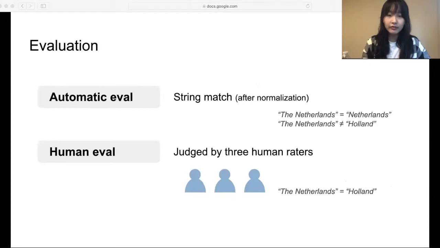For evaluation, we have two metrics, one automatic and the other based on human judgment. The automatic eval is based on string match with minor normalization. For instance, if the gold answer is the Netherlands and the prediction is Netherlands, the prediction is considered as correct. For human eval, three human raters judge the prediction, and if the majority of them mark it as correct, the prediction is considered as correct. For instance, if the prediction is Holland, human raters will mark it as correct as it refers to the Netherlands. The agreement rate between human judgment is 85%, which is substantially high.